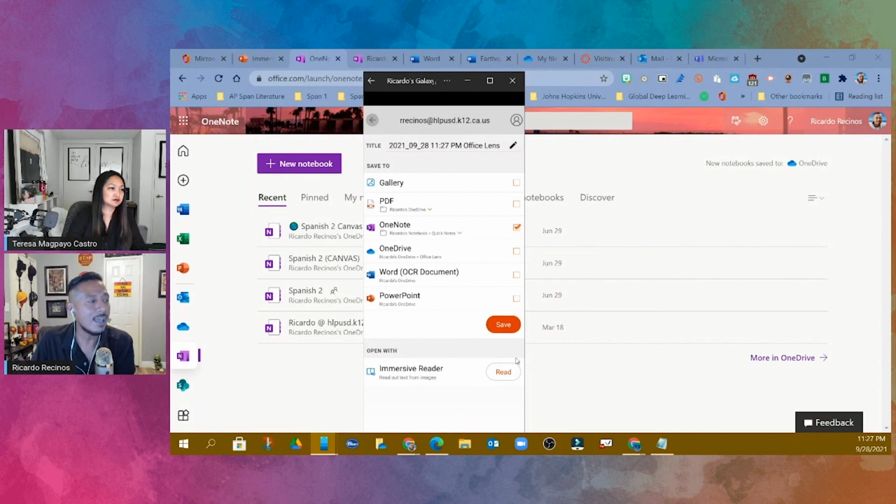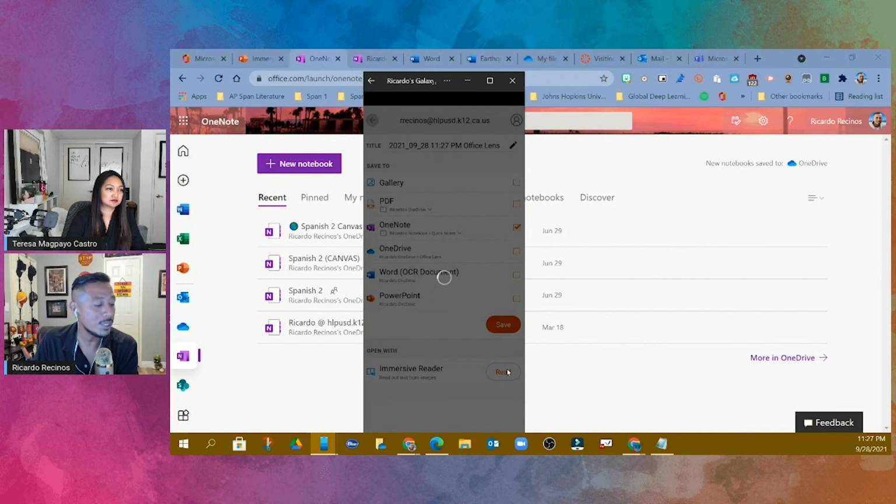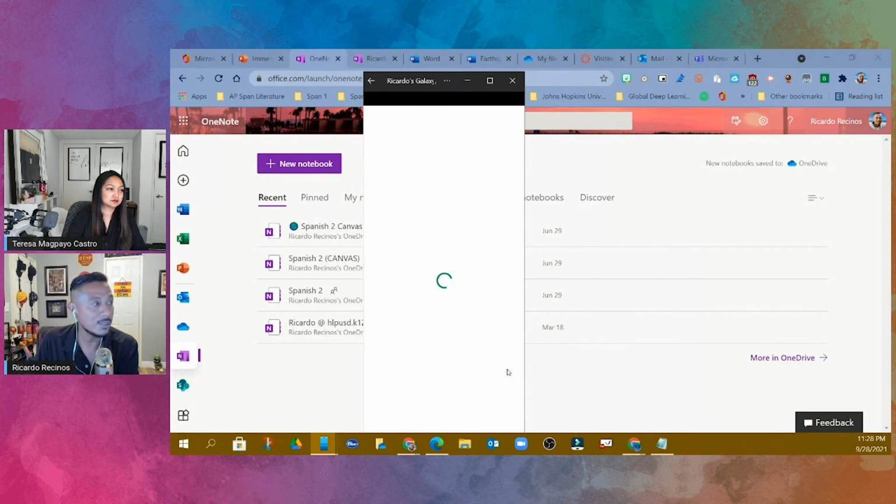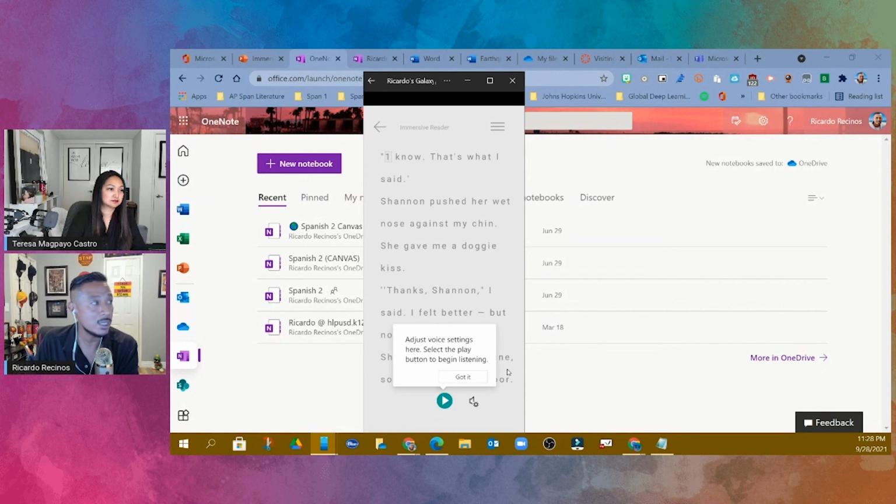Okay, but I also notice that I have the ability to have it read in here. So if you have those mobile devices in the classroom, you could just click here on Immersive Reader, and you're going to see that that particular picture that I just took is going to turn into that amazing Immersive Reader that we are talking about. So now we have that paper, that physical copy, now became a digital copy, and notice that I have Immersive Reader right here with all of the tools that we talked about before.